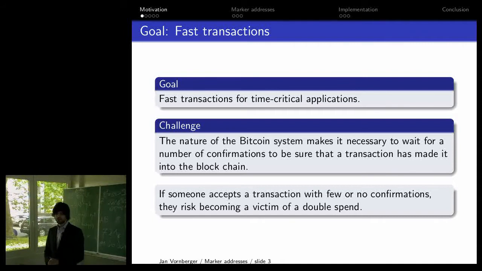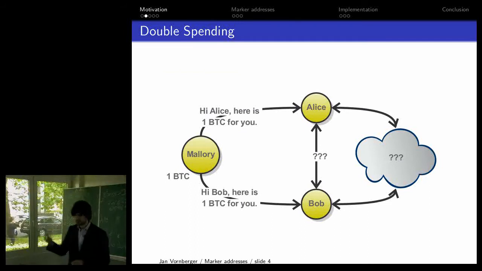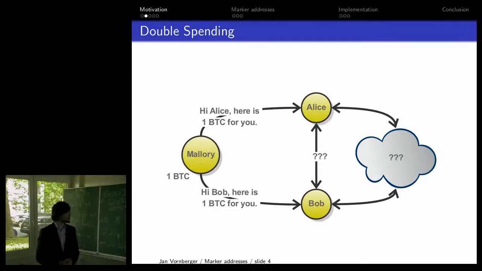And if you don't wait for that and accept the transaction right away, then you risk being the victim of a double spend. So again, just a quick look at a double spend here. We have a person, Mallory, on the left. He has 1 Bitcoin, and now he can create 2 conflicting transactions. For one side, he says, "Hey, Alice, I'm giving you this Bitcoin," and then he also creates a different transaction that says, "Hey, I'm giving the same Bitcoin to Bob." And obviously, these 2 transactions are in conflict with each other; they cannot both be true.